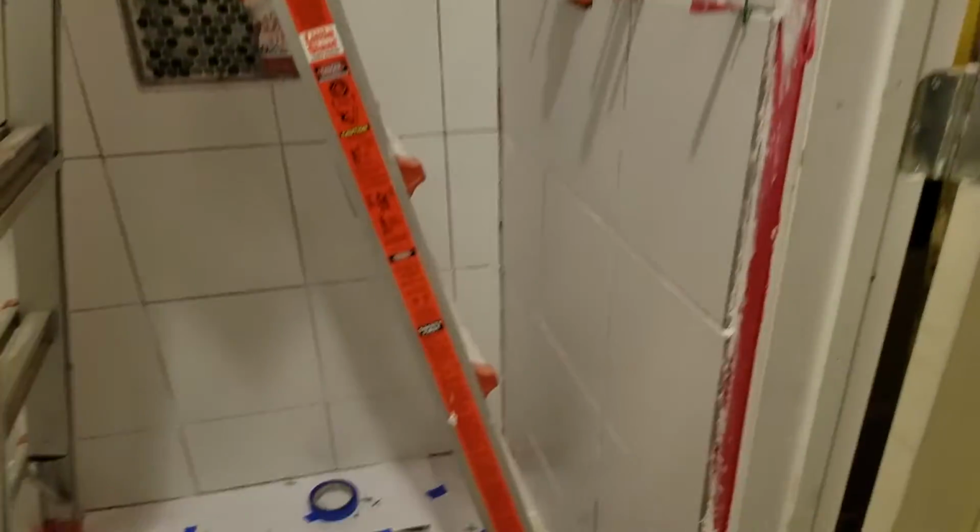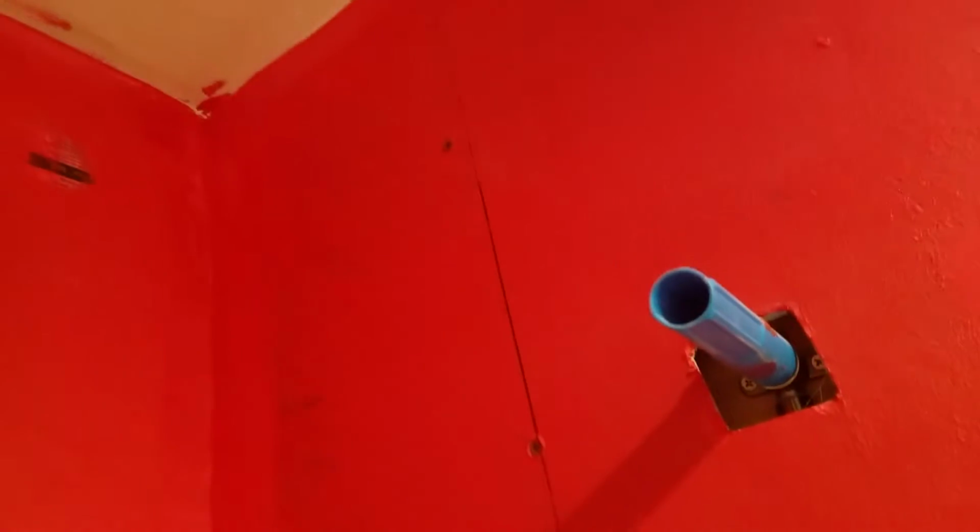And it's time for grouting and for fixing mistakes, covering up mistakes. So I'm embarrassed to say, but we made a big mistake. I didn't make a big mistake on this side. I calculated for the full width of the tile in that upper corner. And the wall comes in, it's not square as it goes down. So that bottom tile is not as wide as the top tile. Well, did I do that on the other side? Well, of course not. So I can't even get up here.